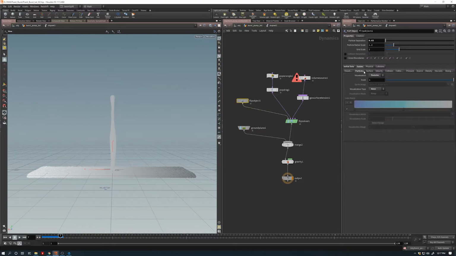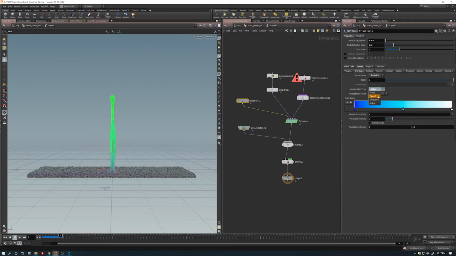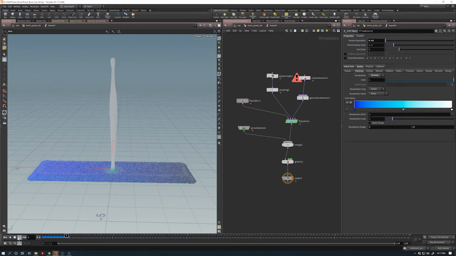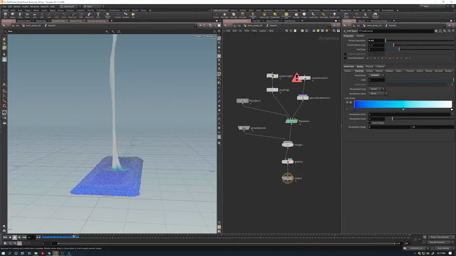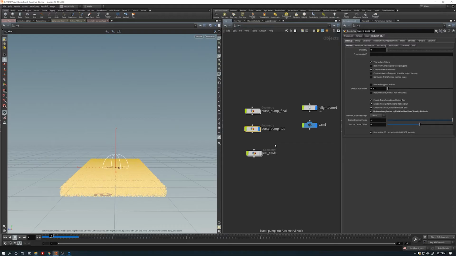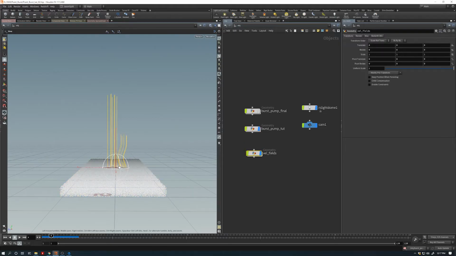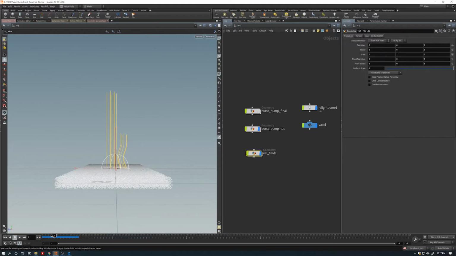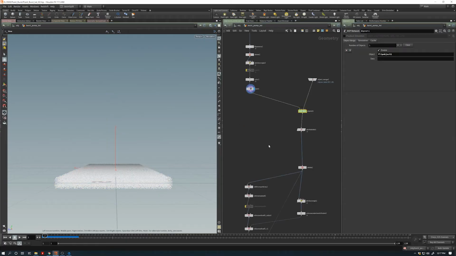One thing I want to do is visualize my particles' speed, not value, but speed. And there we go. So that is working as we expected. And you can even see that. So there's my shorter curve. I don't remember if that one is the curvy one or not. Let me just take a look. Yep. So my shorter curve is the one that's, let's see, I need to highlight that.